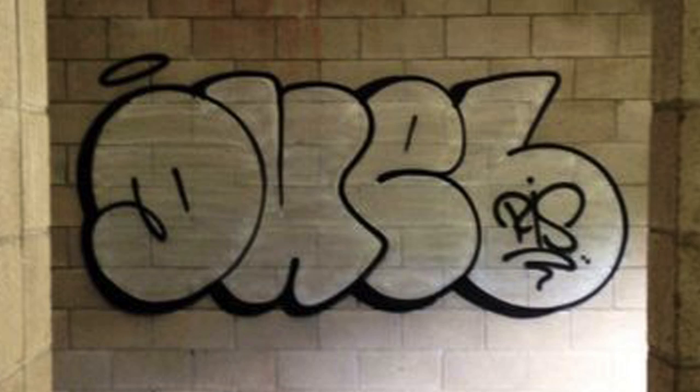When you get into specialty mediums, certain fundamentals you already know can take a little bit of a decline — not because you don't know those fundamentals, but because the medium is still new to you and you don't know how to use it to represent those fundamentals. So you can have an experienced, master-level comic book artist use spray paint for the first time and their lines will be kind of choppy, because they're not used to the medium. As you can see here, Duel has a pretty good understanding of line work and as a result his letters look pretty great.